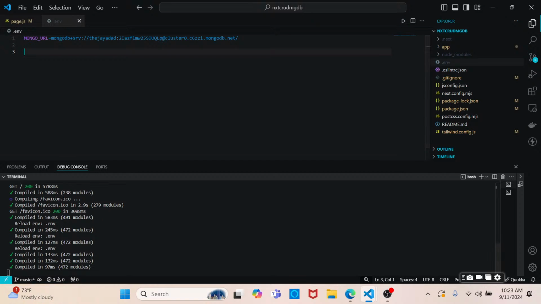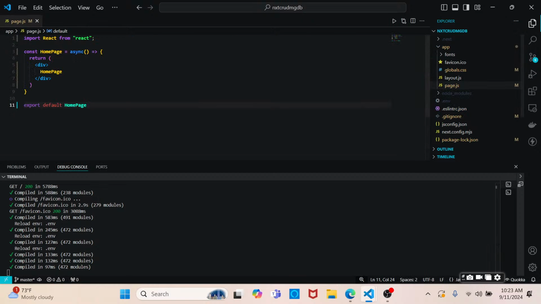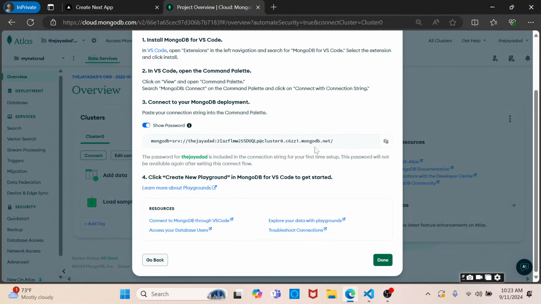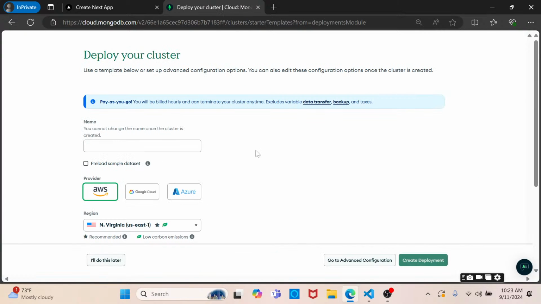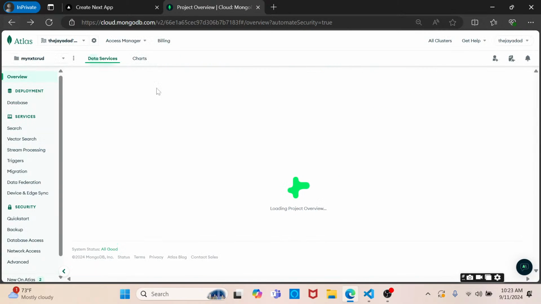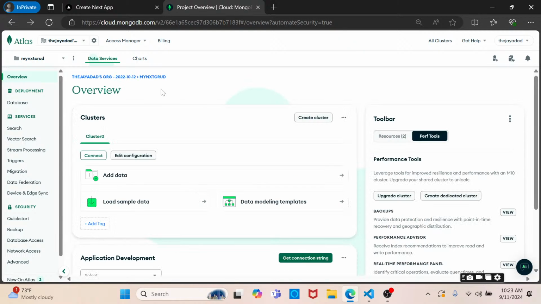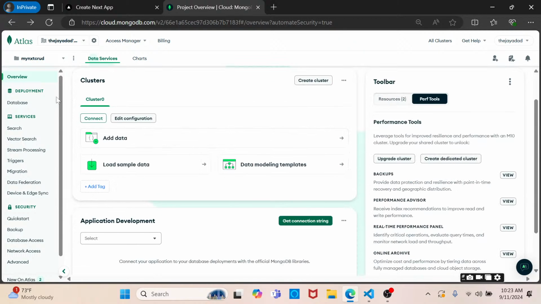And once you save it, you should notice that the terminal is showing the compiled message because it recompiled after we saved. We can go ahead and close this file out. We're done with it for right now. Let's go back to our cluster and we can click on done, and it should redirect us. Oh, I'm sorry. It should redirect us to, well, that's okay.